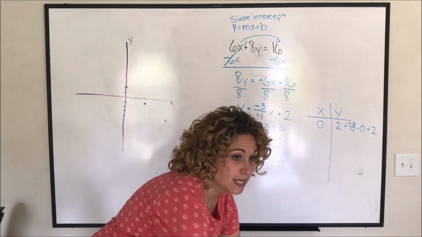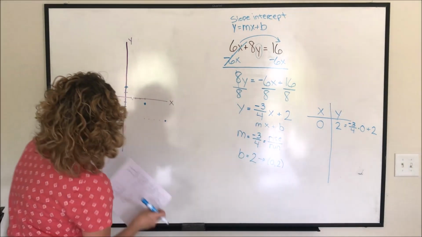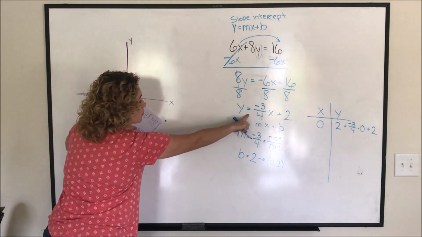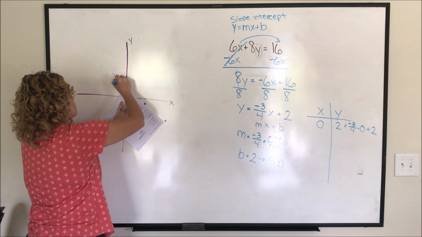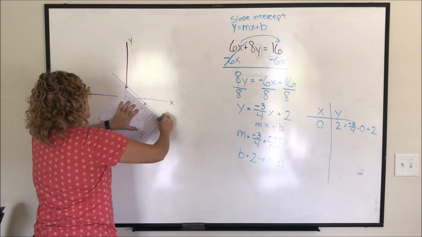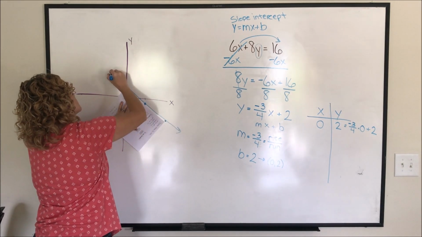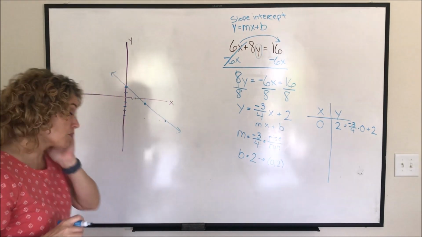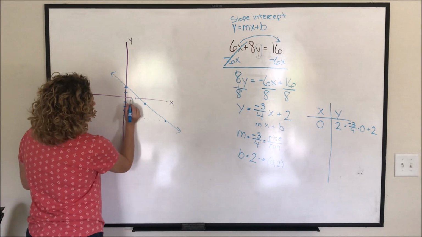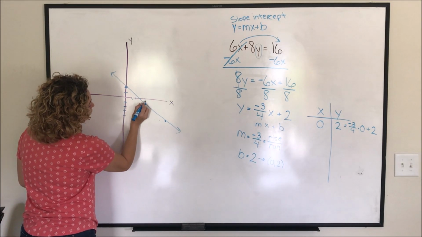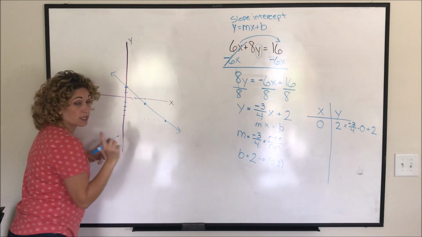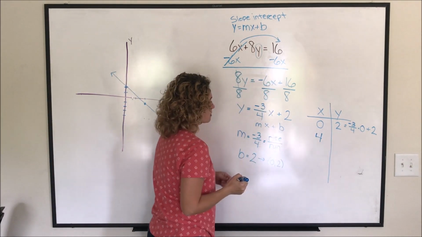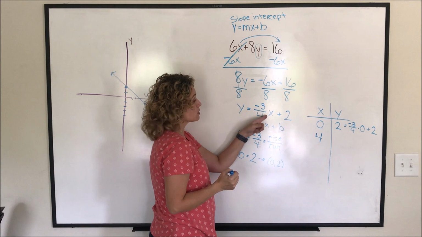And then we are going to connect those points. It does equal those, so we're going to go ahead and do a solid line with arrows because it is a line and it keeps going. Now, what if you were doing the table? Well, let's see here. This is the point 4, -1. Let's put in 4 for our x and see what happens. So -3/4 times 4.